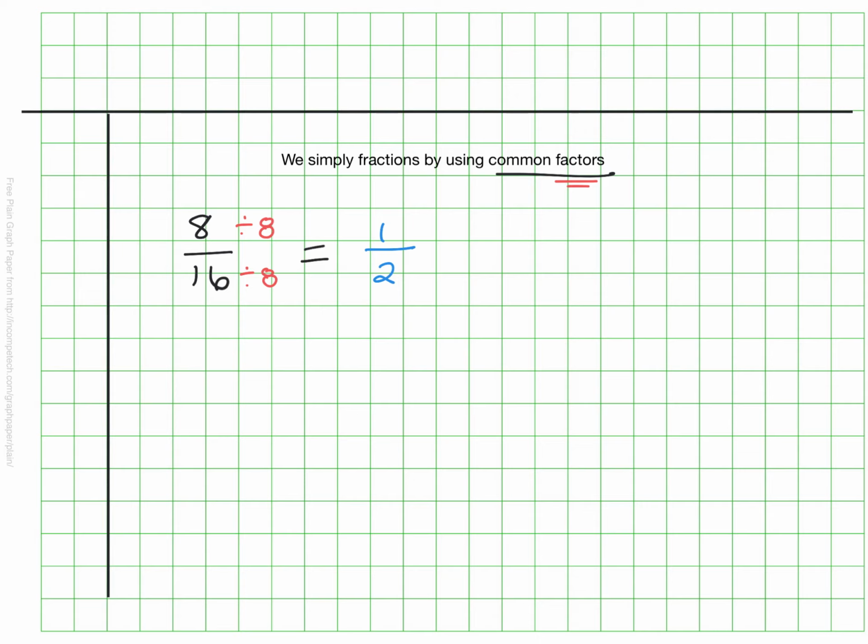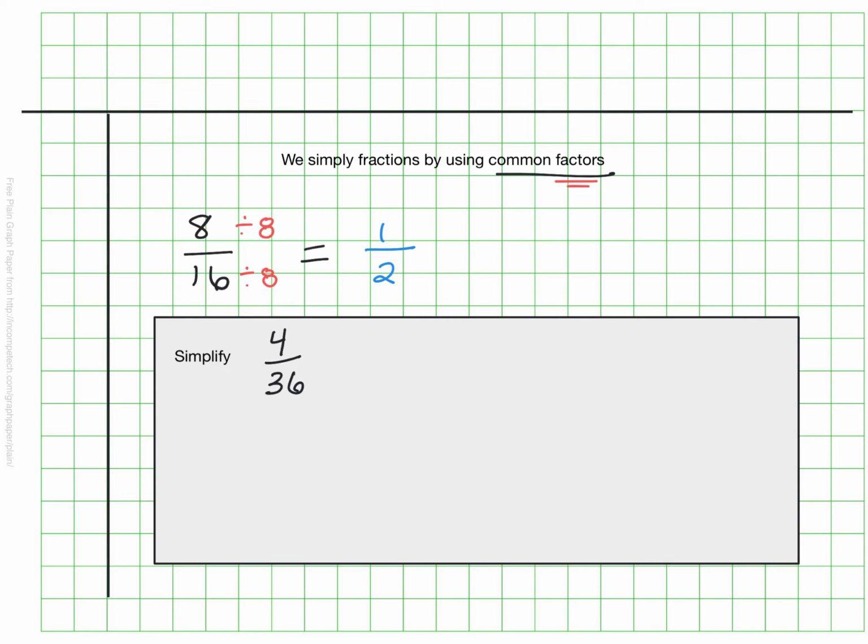But sometimes the numbers are a little bit trickier to work with. Let's say we have the fraction 4/36. I can't really visualize very well something that's 4 out of 36. I know it's a small amount, but it's a little hard to visualize, and it's rather annoying to draw 36 pieces and shade in 4. So I'd rather simplify it to be able to think about it. And I'm going to use the greatest common factors to simplify.